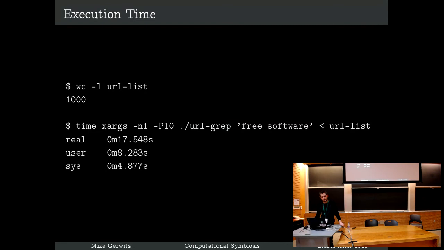how long would this take to run? So I came up with a list of URLs to FSF, Wikipedia, and I forget what else, and I just repeated it, so we had 1,000 of them. This wc -l counts the number of lines. wc stands for word count, l for lines, in the file. And time outputs time information. So if I run 10 concurrent processes on my computer at home, 1,000 URLs finished within 18 seconds.